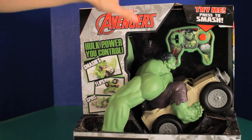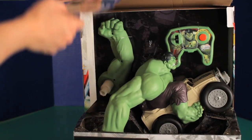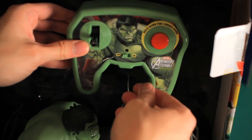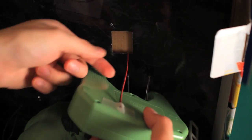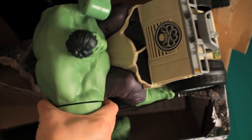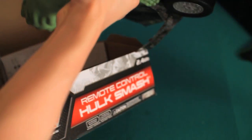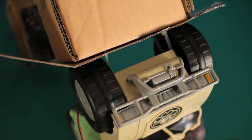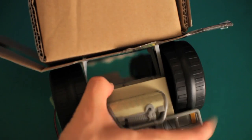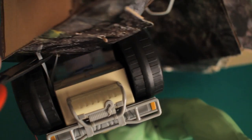Alright, time to get this thing out of here. Don't worry about ripping this wire. It's actually supposed to come off. Be careful when you're pulling this out because I just got a paper cut. Alright, we'll just cut this string right here. There's actually two more strings down here you need to cut as well. Man, they really did not want anyone stealing this.